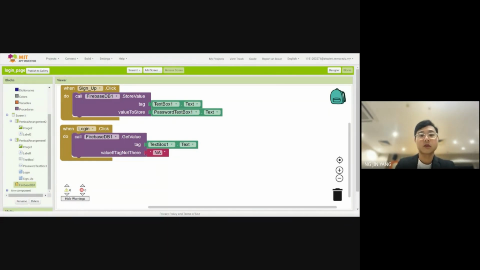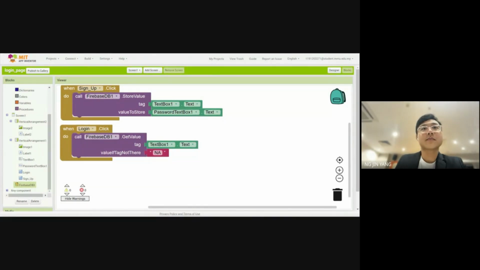So we have done the sign up and login button. After completing the sign up and login button, we are going to do the Firebase part.